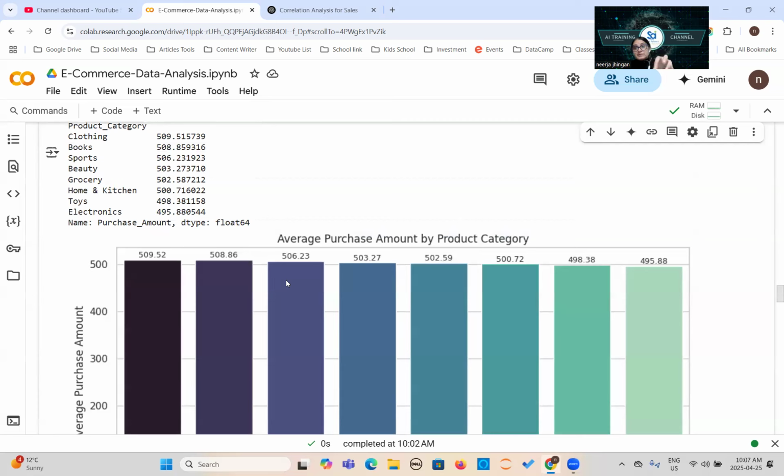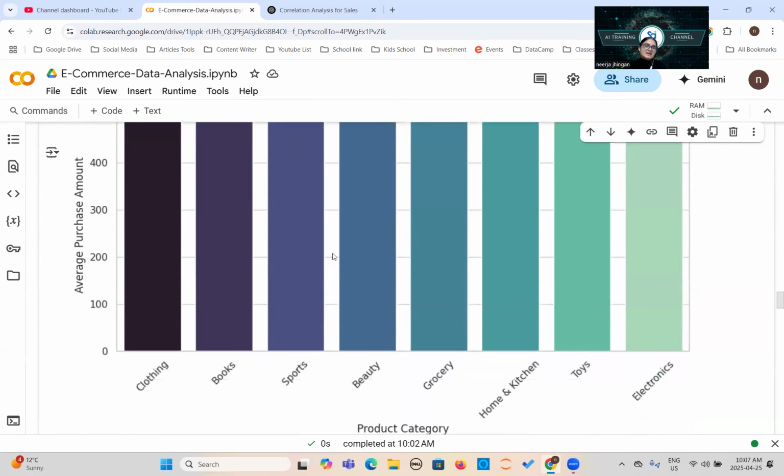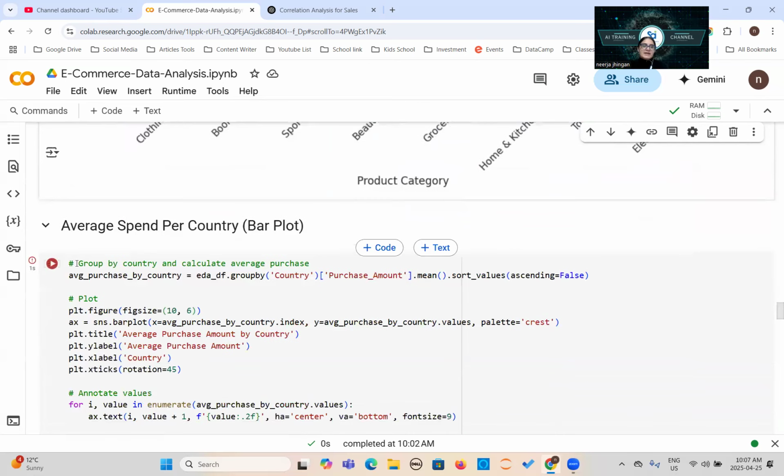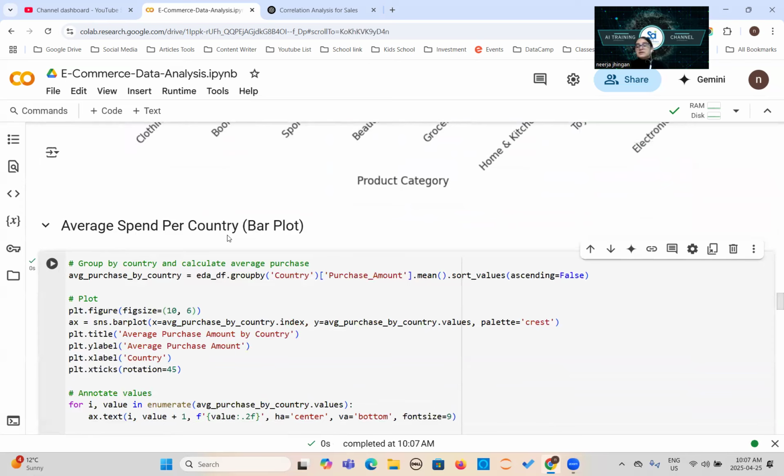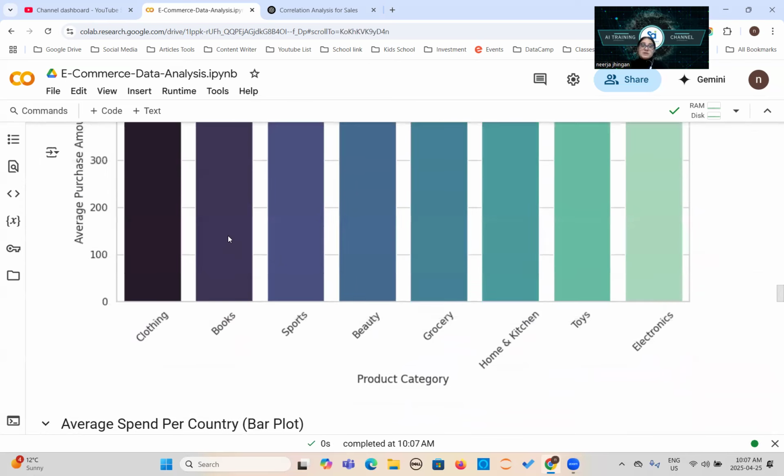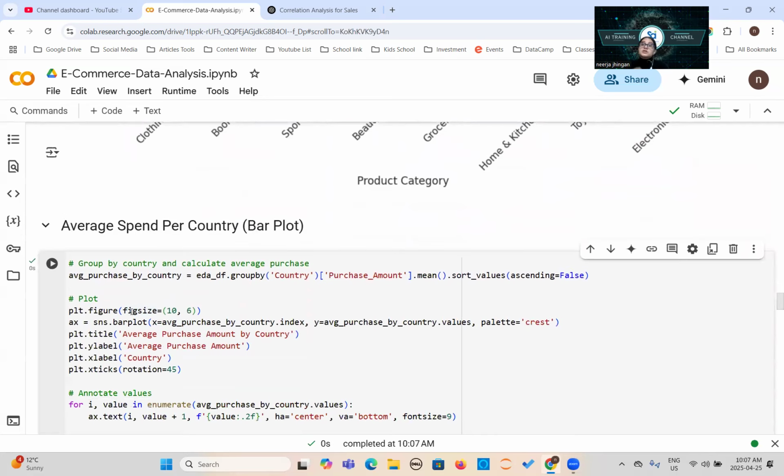So he can keep those within that amount, he can keep the more products, right? To increase their revenue. That's why this graph is very, very useful for them. Okay. And now we will look for the average spend per country. This is based on the product category, average, like the amount they are spending the money, but we will also look which country is spending most, like the money to do the sales transaction, to buying the more products.